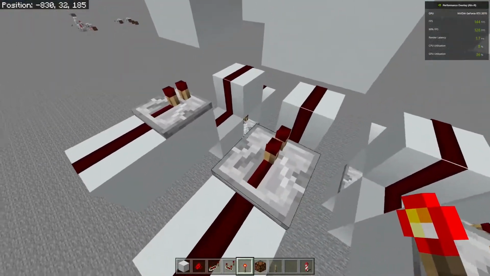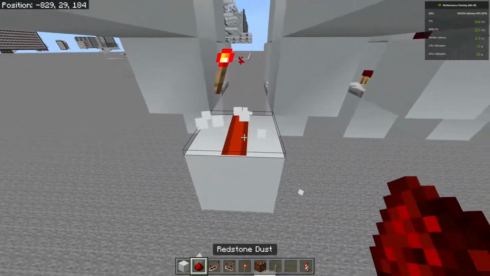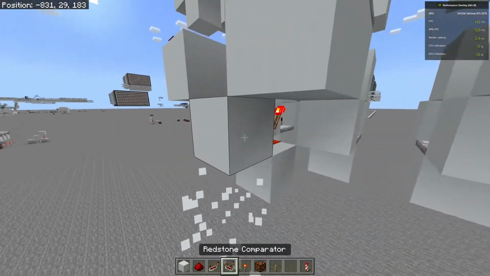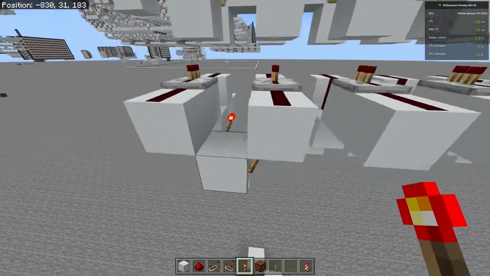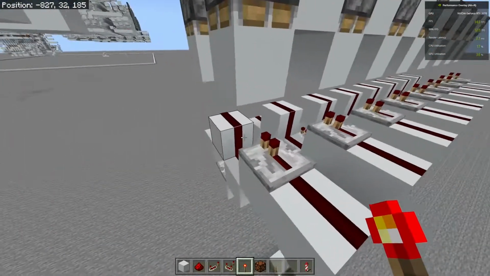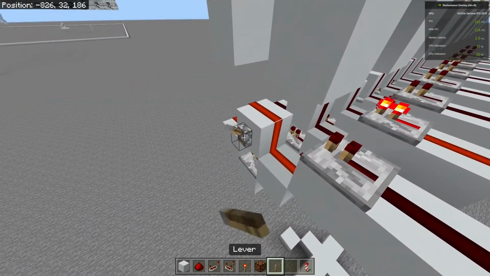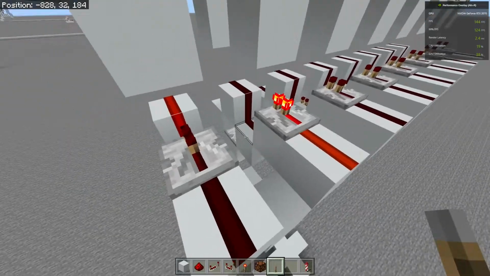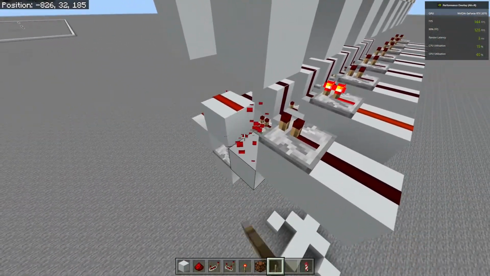So what we're going to do, redstone torch over here, block down like this, redstone dust, block up, and another redstone torch. So as you can see, it inverts it again, and goes into this cell. So when this cell is 0, this cell will also be 0, and when this cell is 1, this will also be 1. And then of course, if you set it, this cell will become 1 as well.